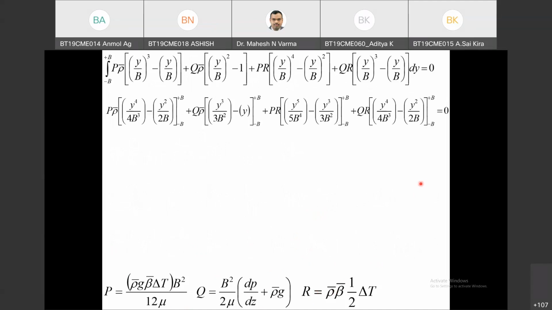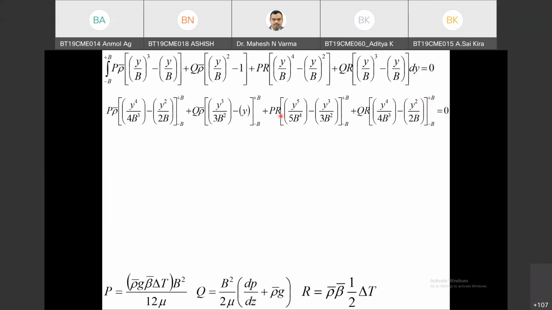After integration, the limits are minus b to plus b. Certainly this is raised to the 4 term and this is the square term. This will equal 0 because minus b square equals b square and plus b square equals b square, so integrated from minus b to plus b, with an even power of 4 and an even power of square, this equals 0. If I substitute the limits of integration, this is non-zero, and again raised to the square term and the 4 term, from minus b to plus b, this will equal 0.